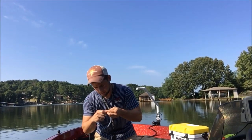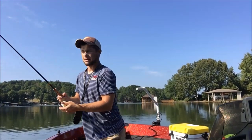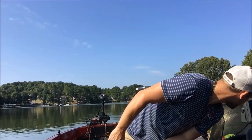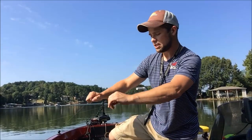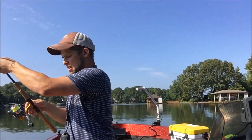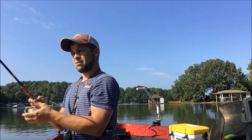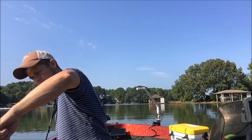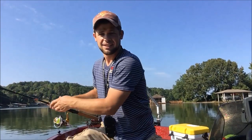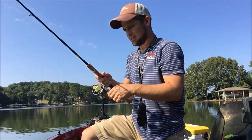Like I said earlier, the artificial bait bite was just slow. It's so hot. Water temperatures are 84 degrees. It's just so hot out that they're very lethargic. They're not wanting to chase a bait very much. And when they get that way, live bait, guys, you can't beat it. It's natural forage. It's what they eat. Let's go get another.